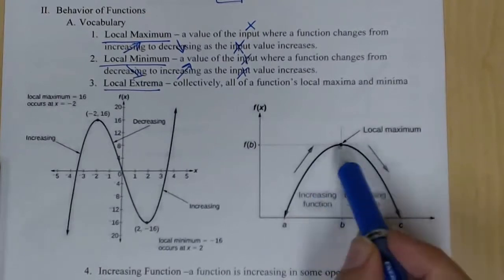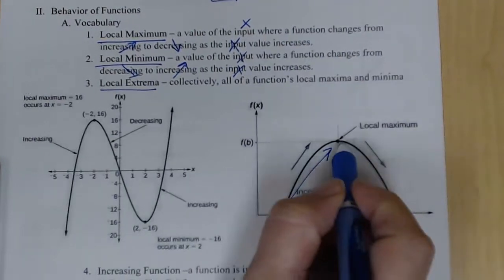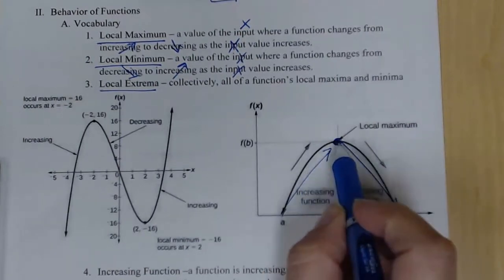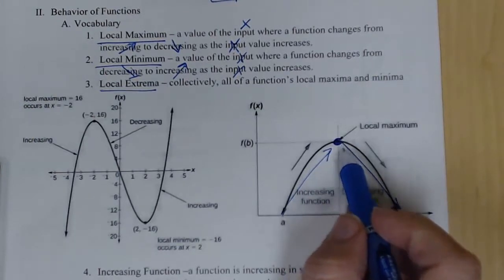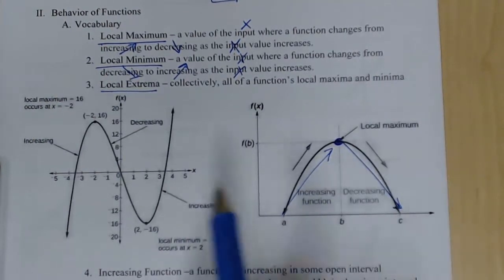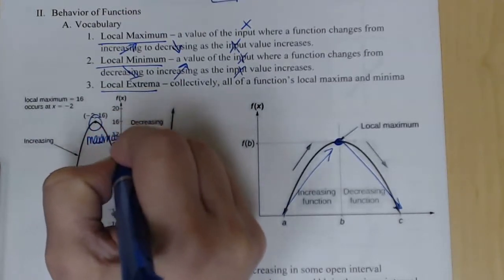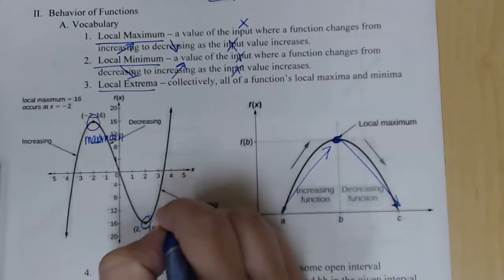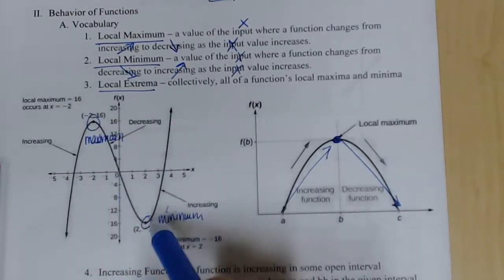You'll notice with this function here, it's increasing, or going up. Remember, we read a graph from left to right, and then it's going down. You can see that it's created this point here where it changed from going up to going down. This is known as a local maximum, or all of them together a local extrema. Likewise, look at this graph. It's going up, it's going down, so there would be a local maximum. It's going down, it's going up, so down here would be a local minimum. Together, we could say the extrema of the graph are at this point and this point.